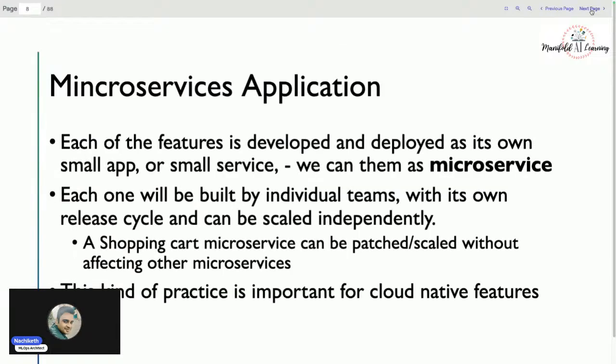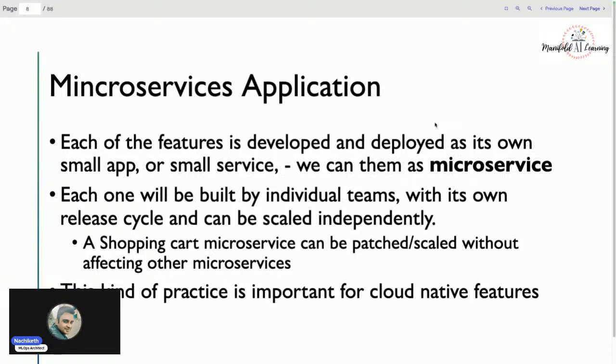Each of the features is developed and deployed as its own small application or service, and we can use them as microservices.